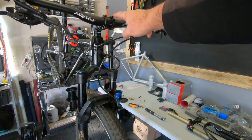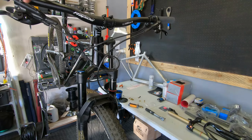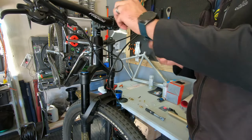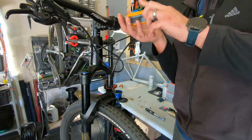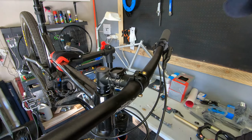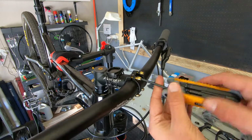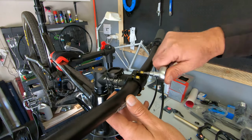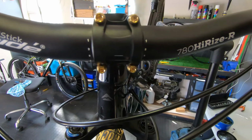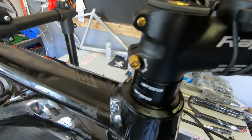Now we're going to replace these 4 bolts in the front there. Take those out and put the gold ones in. Yeah, so I've got these front ones in now, and that there on the top, and those two.